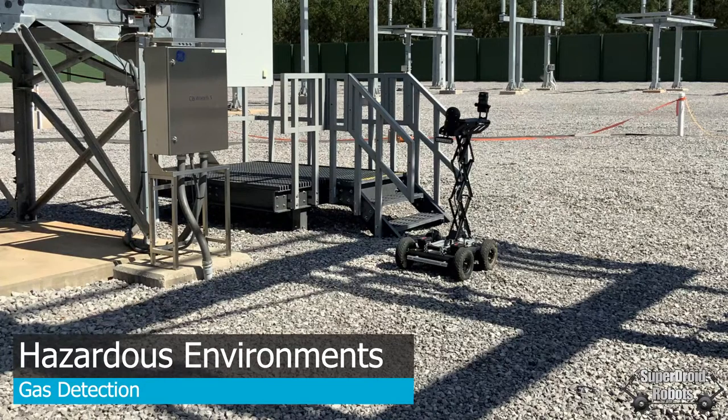Fortunately, they were able to get him out, and it had a happy ending, but they realized that you can't see it, so they couldn't be sending in anybody without knowing that it was safe first. So their solution to that was to send in basically guys in scuba tanks. I don't really know what they're called when you're not using them in water, but basically just full air tanks. And then they would take gas readings in a spiral pattern until they got to the location of the failure. By using a robot, you not only save time, but they were able to eliminate all that equipment, which was very costly and difficult to maintain.